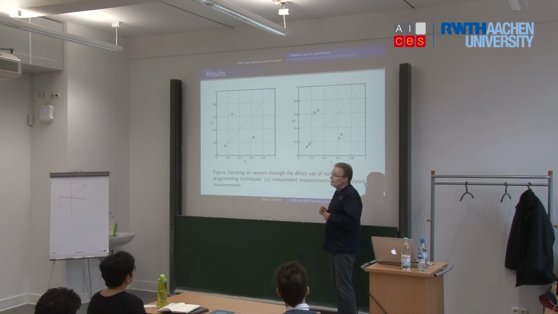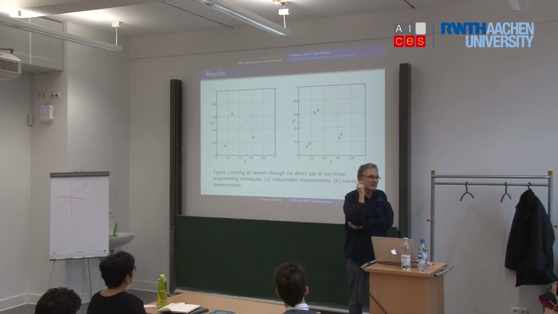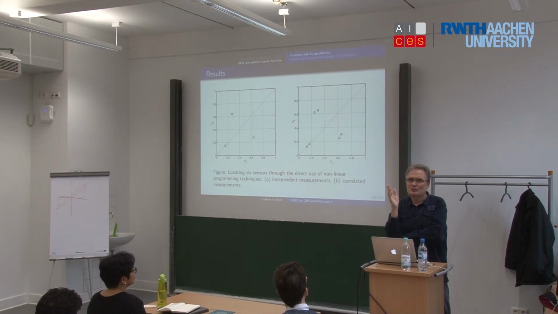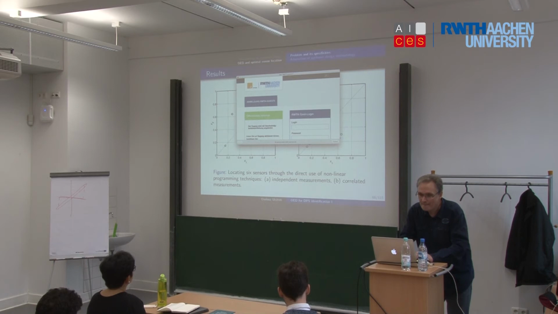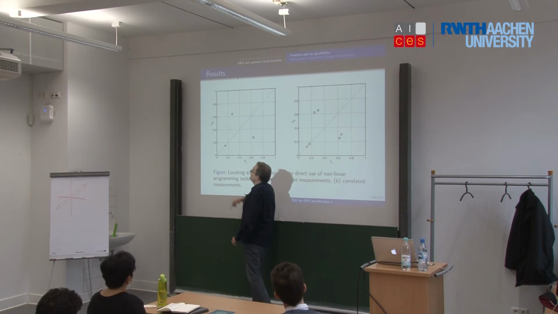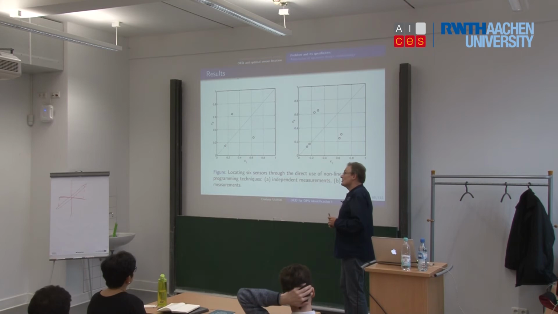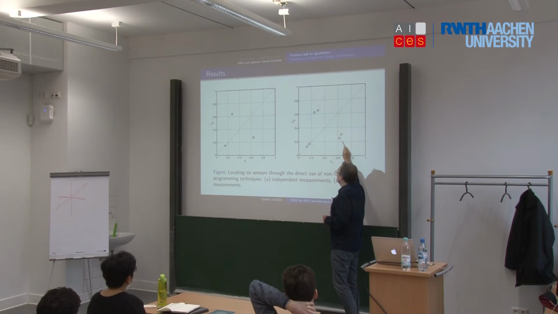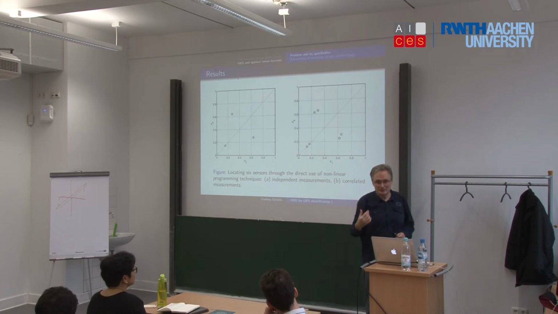So we must take this point into account and find some trade-off. We have two possibilities. We have independent measurements, and when we have independent measurements, we have clusterization, or we can select a much more complicated approach, including correlations between measurements. It leads to much longer computations. We get the results, but while expending much more effort to get to the solution.